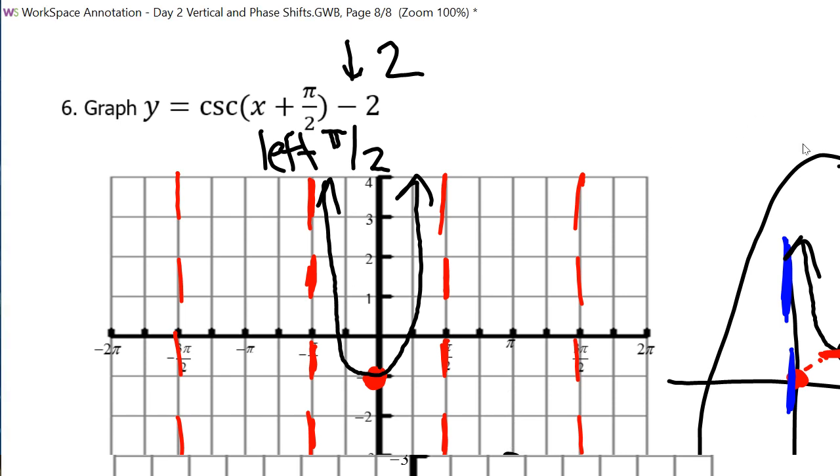And if that first parabola points up, the next one needs to point down. And the next one, I don't have enough room to do the entire thing, but that next one would point up. So we have up, down, up. This next one over here would be down, and the next one would be up. So make sure you do your partial cycles. If you can't do a full one, make sure you do the partial ones to fill up the entire graph from negative 2 pi to positive 2 pi.